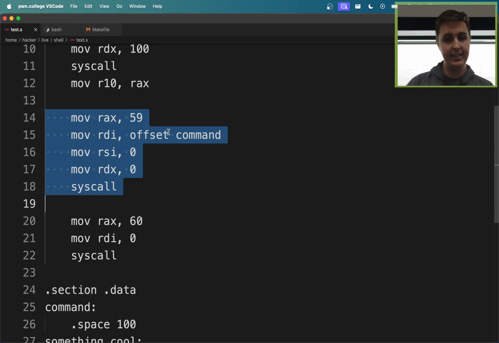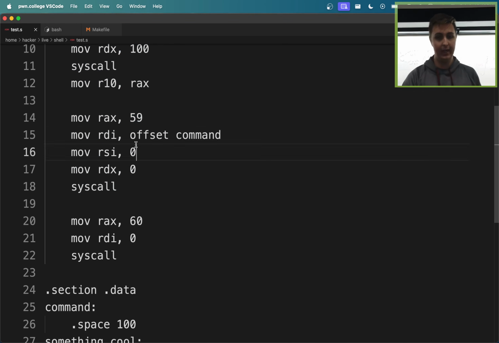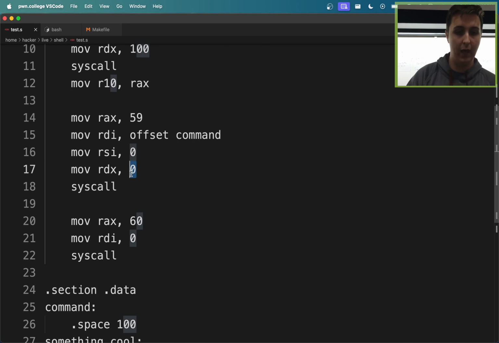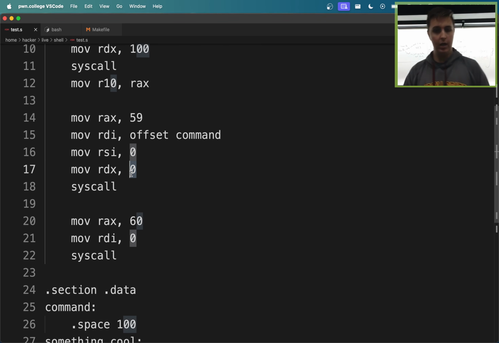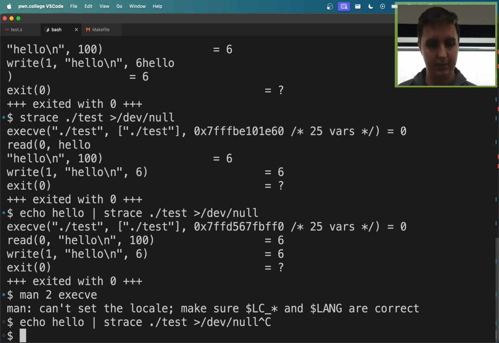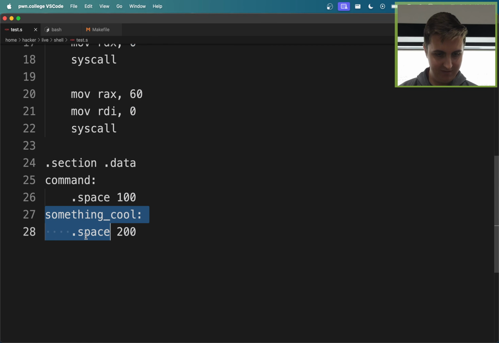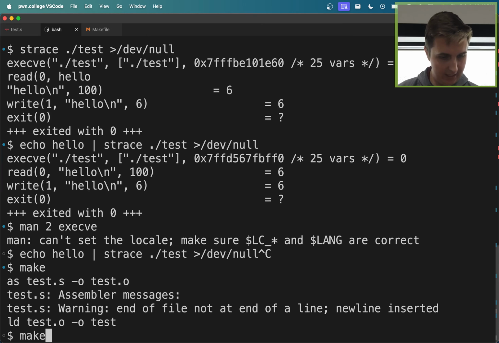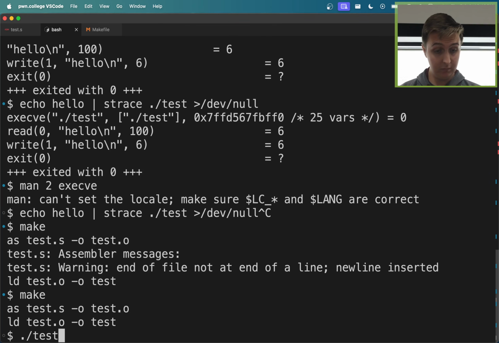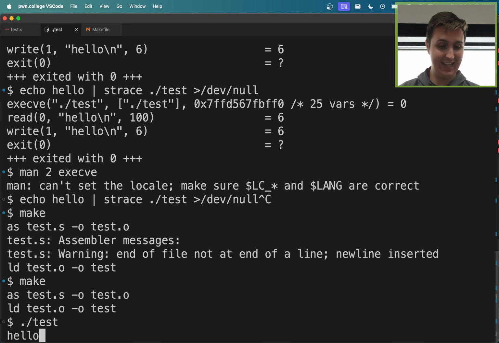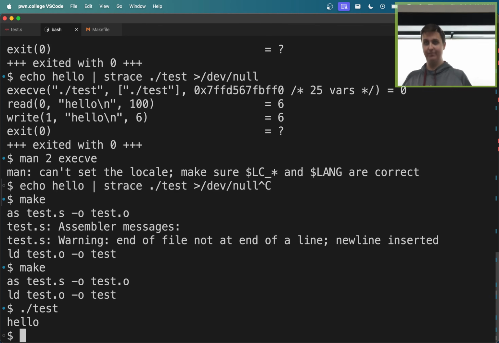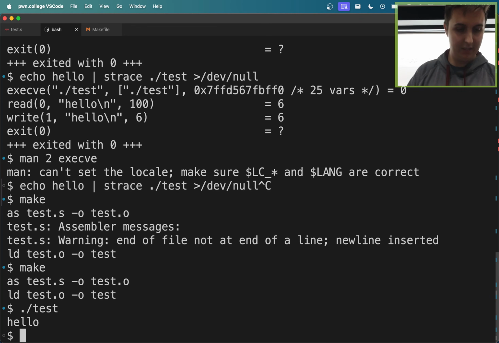So if we do this now and we say offset command, we give it no argv, no envp, we just null that out. Let's see what happens. So we run this. We get this whole thing again. We run test, and I say hello, and nothing happened.